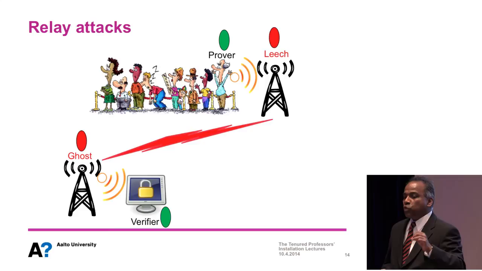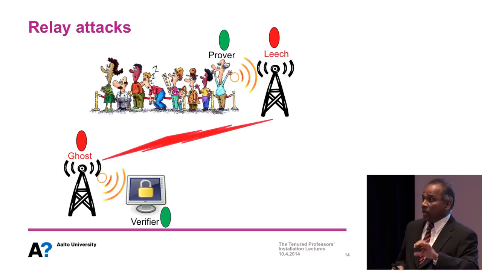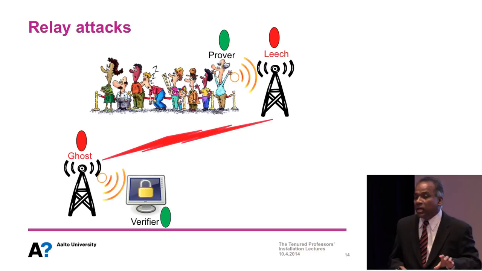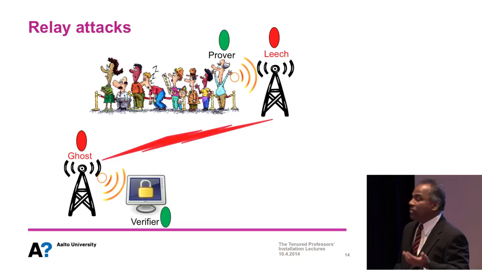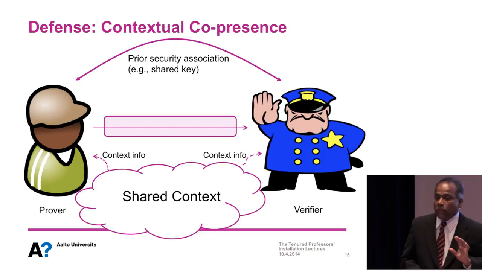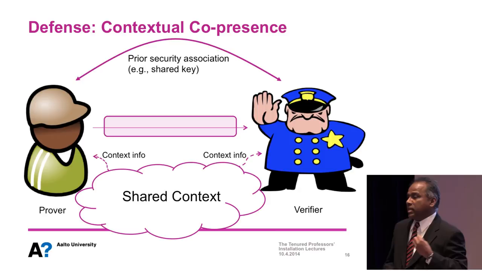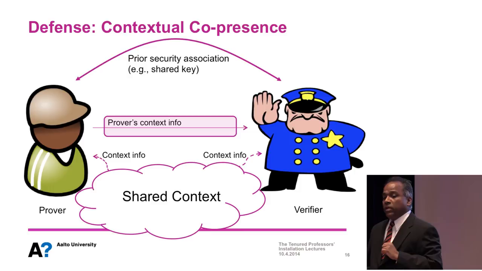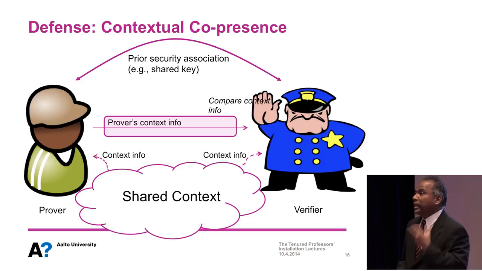The downside is that easy-to-use security mechanisms like zero interaction authentication are vulnerable to certain attacks — in particular, relay attacks. If the phone (the prover) and the computer (the verifier) are far away, an attacker with full control over the communication channel can simply relay messages back and forth and make the verifier believe the prover is nearby. One way to defend against relay attacks is to use the fact that if prover and verifier are truly in the same place, they should be able to see the same context — the same environment around them.